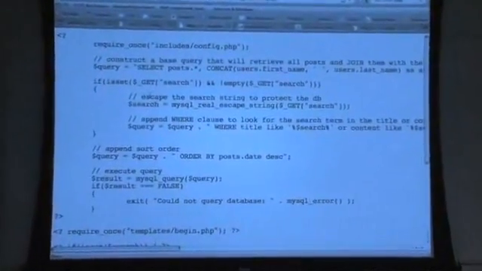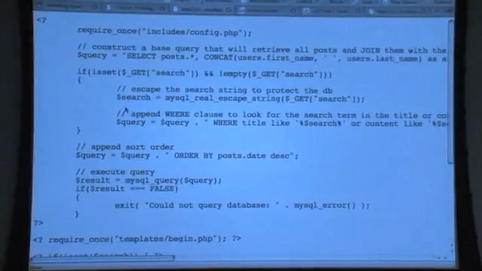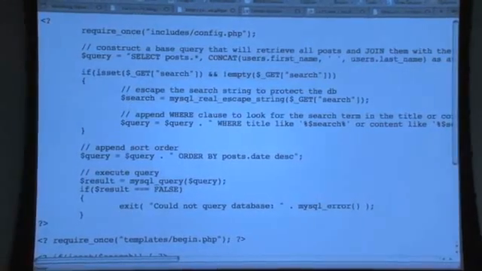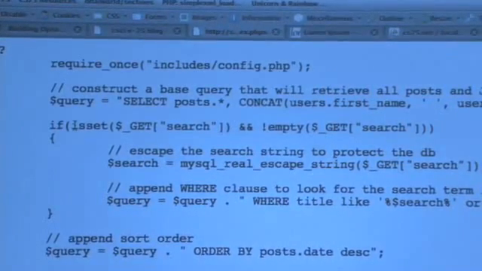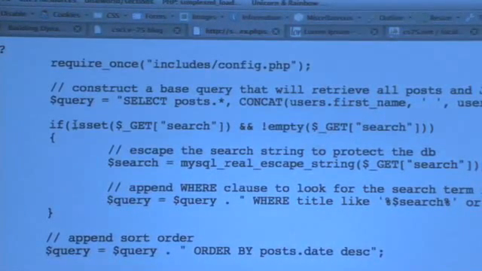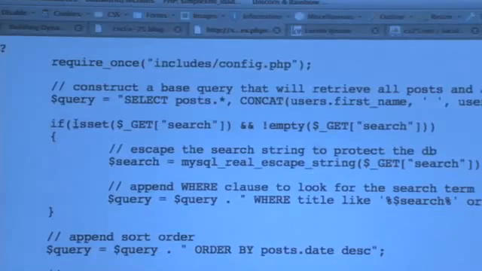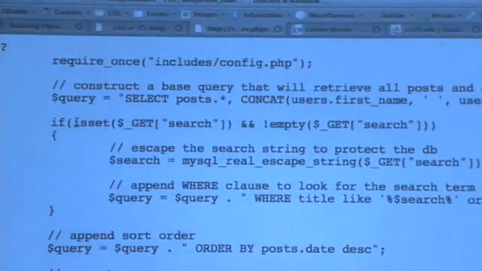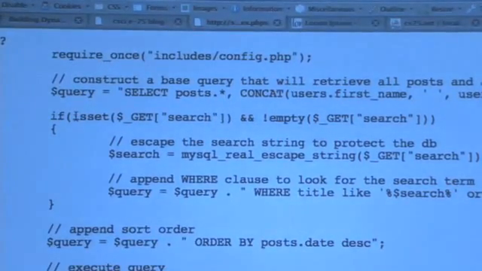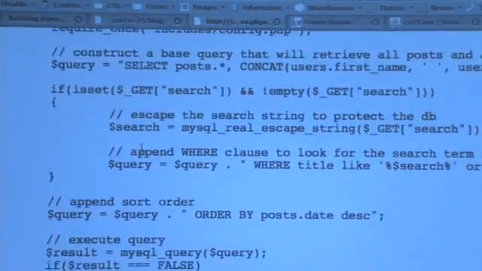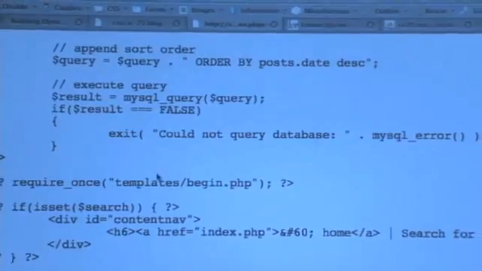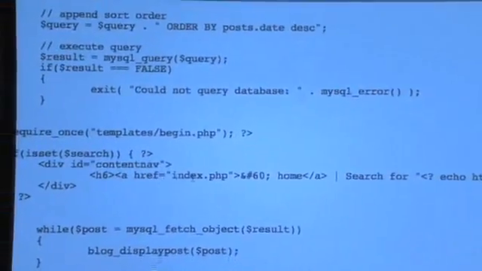Here you have, in the actual page, $if is set. So if this thing is actually set, then just update your search variable to MySQL real escape it. We've seen SQL injection via a great educational and fun comic last time, and actually update the query to search for whatever you searched for.